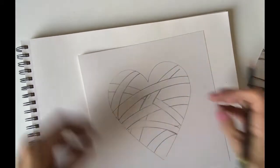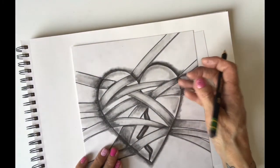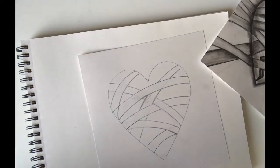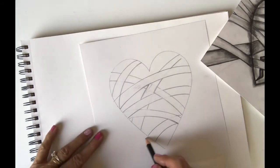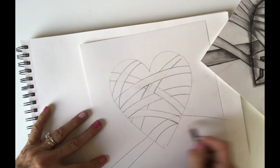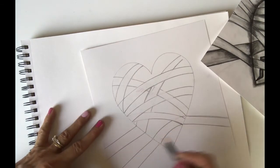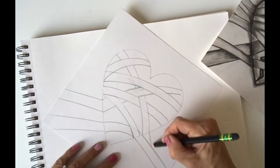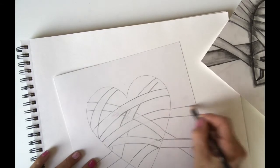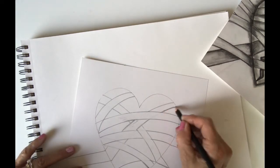Now this is going to be a little different. You're not going to put your tape lines going straight across. Sometimes when you tape something, if you've wrapped presents or something, that tape goes off to the side and it's a little bit off. So you don't have to worry. There's pretty much no way to do these lines wrong, okay? So I'm just going to start by making some of these tape pieces go off in different angles. So this one might be going off like this, and you can go back in with a ruler if you want to. So they might be just a little bit curved and they can overlap. They can go underneath. This piece can go underneath. And I think that's going to give it more of a realistic look if you get a little bit of an angle going on these pieces of tape.